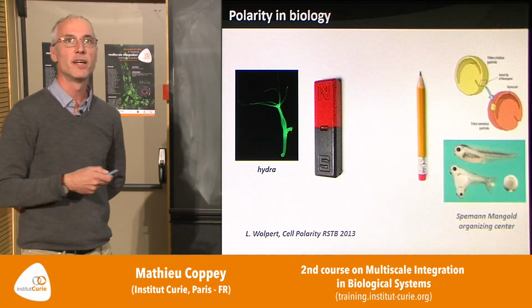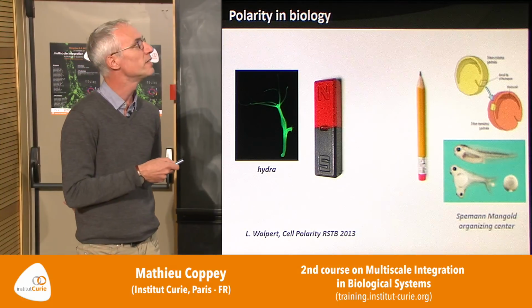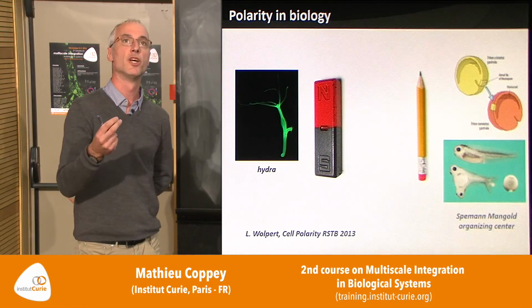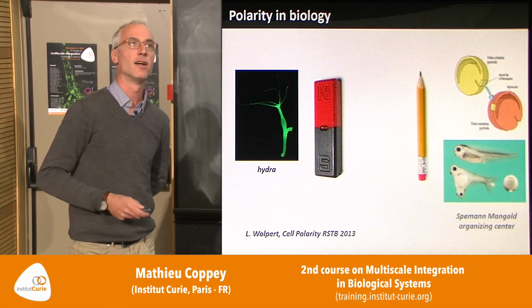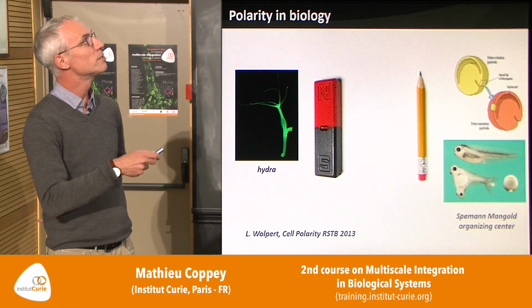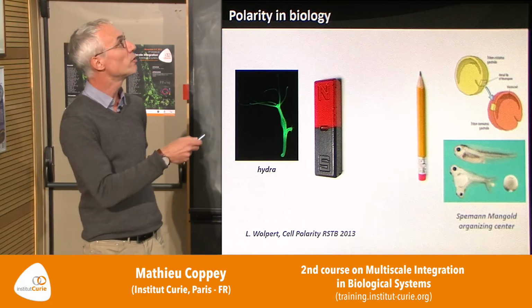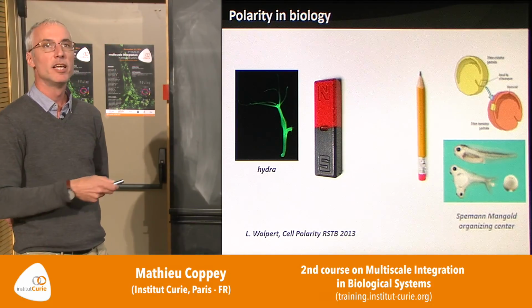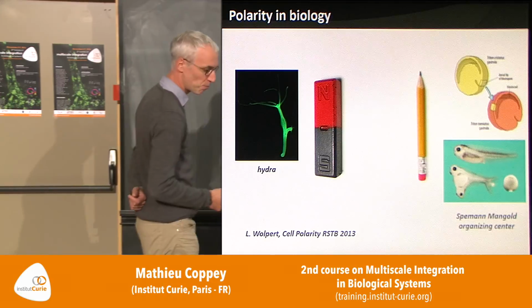So it's really showing you that you have these kinds of inducing centers, so some pieces of the material are different from the others and sufficient to make a whole head away from it. So you have a way to shape this object wherever you want. You can make it on the bottom here as well. So I do think that polarity is really in between these two extreme cases.